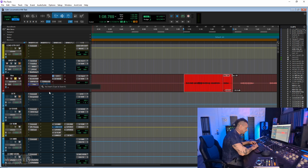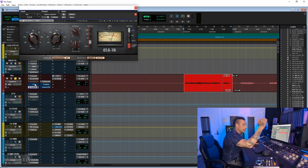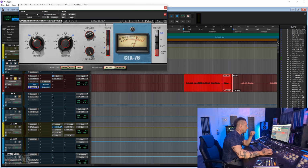All right, so we need a blue stripe. First choice that I have is the CLA. So we're going to bypass the Empress, and I don't have a bypass on the blue stripe, so I'm going to have to just bypass the insert here. We go blue stripe, and I'm going to match the settings that I have there. I know the release is much slower on the plugin already, so I'm just going to put the release faster than it is. And these are the settings that I have on the hardware, which are not going to be anywhere near.